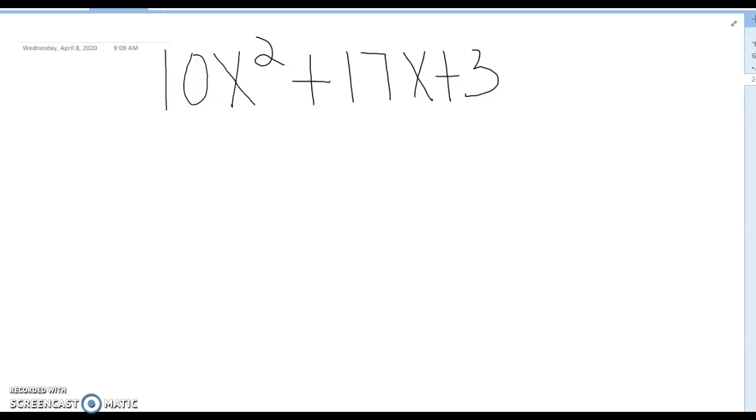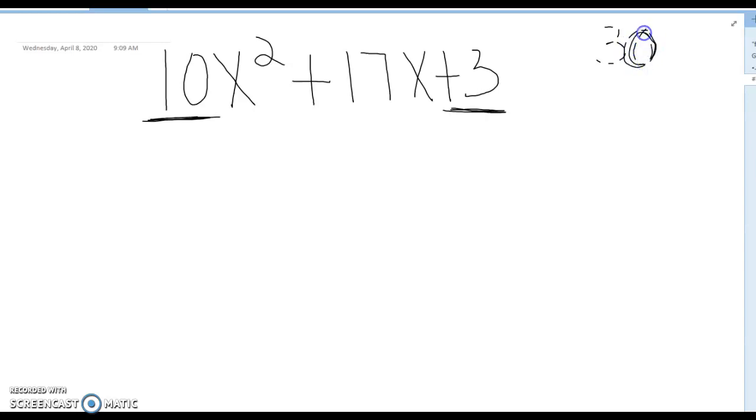And this is just the things that go through my head. Like, how am I going to factor this, right? Those are the things I check off right away. Now that I've decided that it's not just going to be super easy and I'm going to have to try a different method, I'm going to do 10 times 3. And that's where I get my 30.